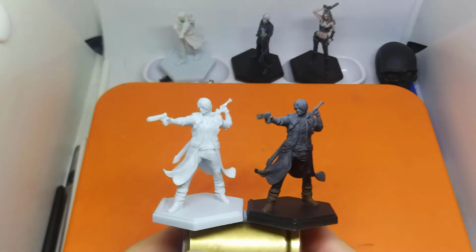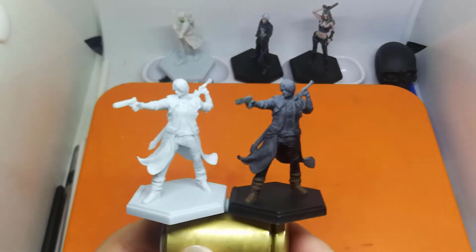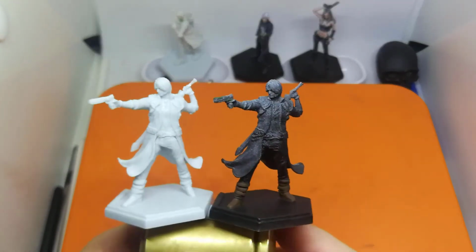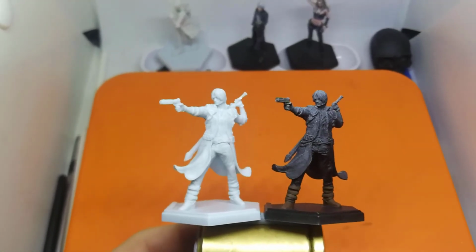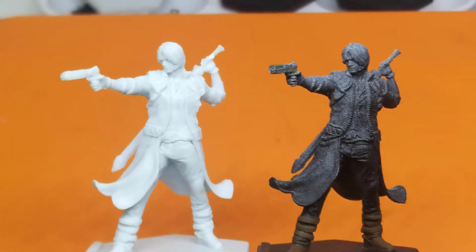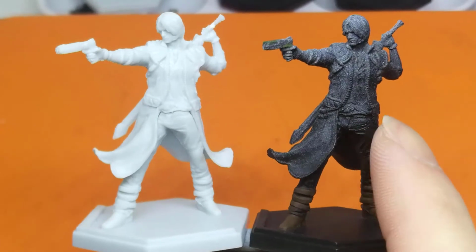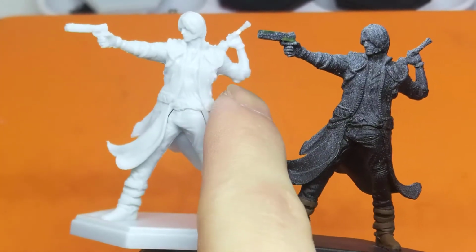Hi, this is Lee, and this is a video about me painting Dante from Devil May Cry: The Bloody Palace board game from Steamforged Games. First of all, this is a comparison between the original mini, the one out of the box, and the one I fixed and primed. It is a PVC material model, so the details are just not as good as resin or any HIPS model.